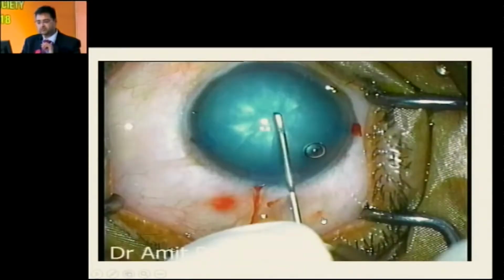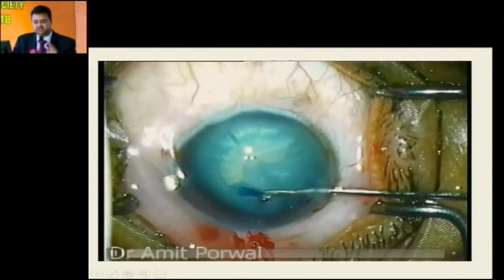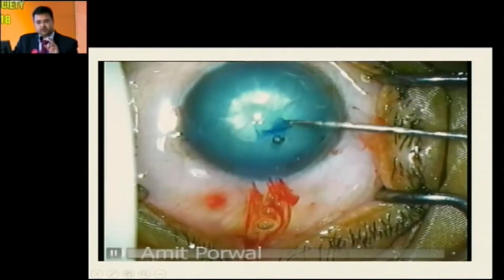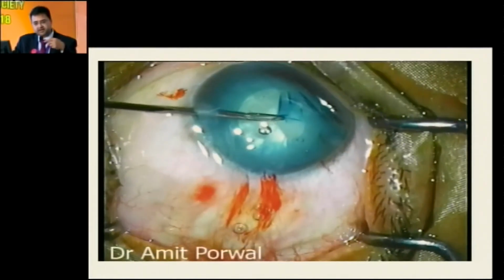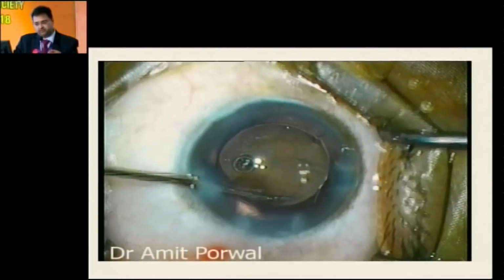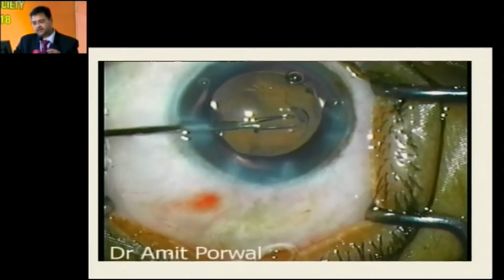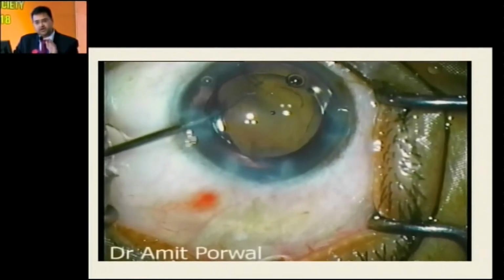Another option is doing a small heart-shaped rhexis. Now, why is it a heart-shaped rhexis? Usually what happens in these intumescent cataracts is, when you are aiming for a smaller rhexis, as you are proceeding, when you reach the terminal point, naturally you know that the rhexis might extend, so you try to rip it off. Once you try to rip it off because of the raised intralenticular pressure, you get a heart-shaped rhexis. So never worry about this. As I told you, aspirate the cataract, emulsify the cataract, put the IOL, and then again you can trim the anterior capsule to the desired shape and size you want.